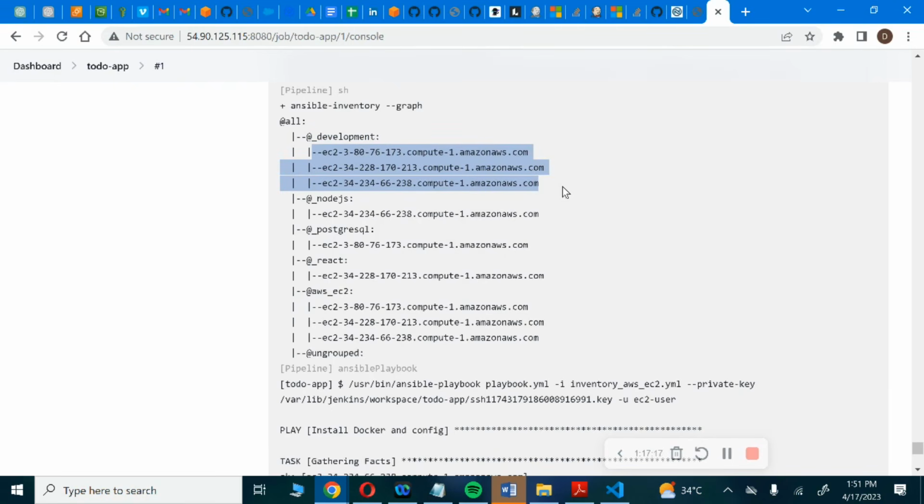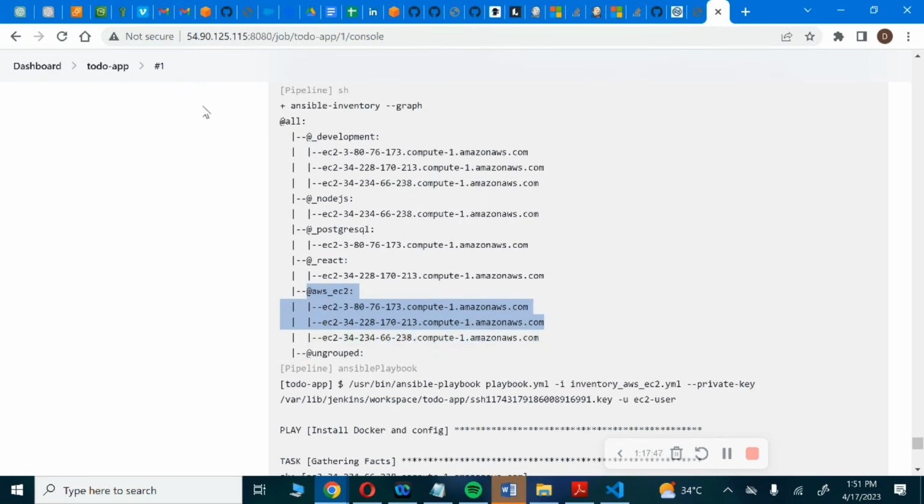We also remember that var.names, for each name under the variables.tf, we saw Postgres, we saw Node.js, and we saw React, right? Yes. Why this other one is for the Jenkins server: the var.prefix that we defined, right?